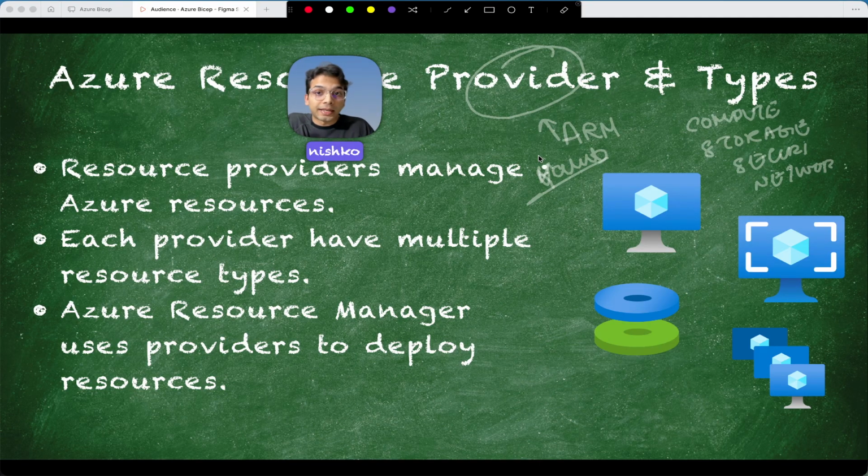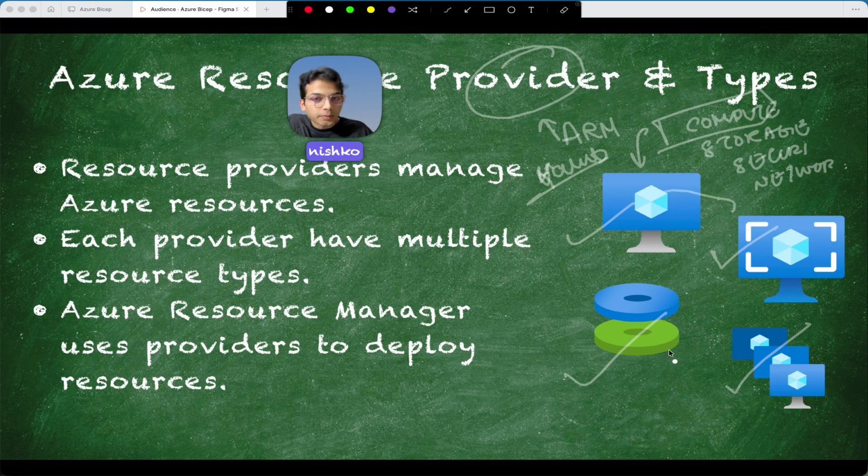If I take an example, there is a compute provider. So Microsoft.Compute is a provider, and that provider is responsible for creating virtual machines, virtual machine images, virtual machine disks, VM scale sets.